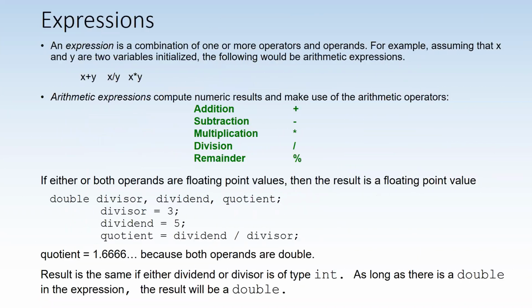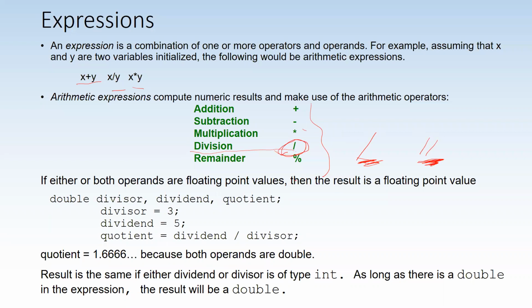Expressions. We had this in Python. It's the same thing, okay? But there is a difference. If you remember in Python for division, you have two symbols. One is this, one is this. This is integer division that gives you an int result. This is the actual quotient that will give you the exact result. So that's for Python. In Java, you don't have that distinction. You only have one division operator, okay?